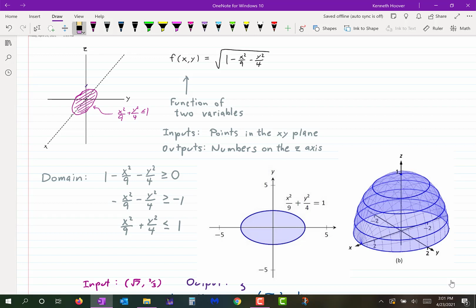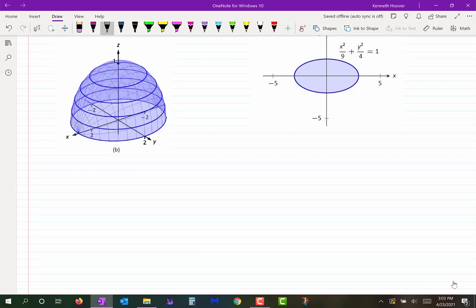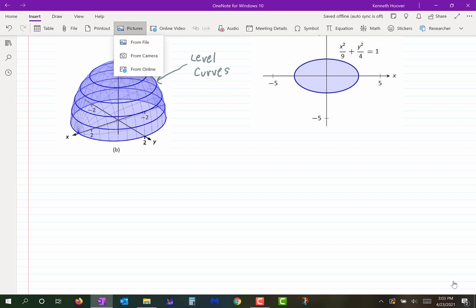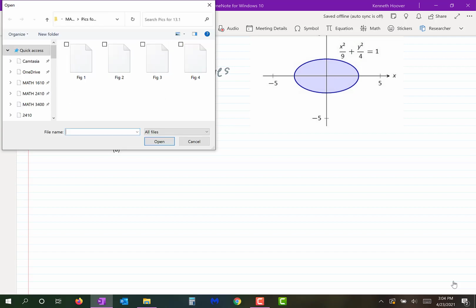Okay. Now, the last thing to talk about is, what do you think these circles are that are on there? Why do you think those are there? Okay, let's talk about those. Those are called level curves. Okay, let's get some space here. Give me a minute. I'm going to free up some space. Okay, so those circles that are drawn there, those are called level curves. They are exactly analogous to the lines that you see on a topographical map.